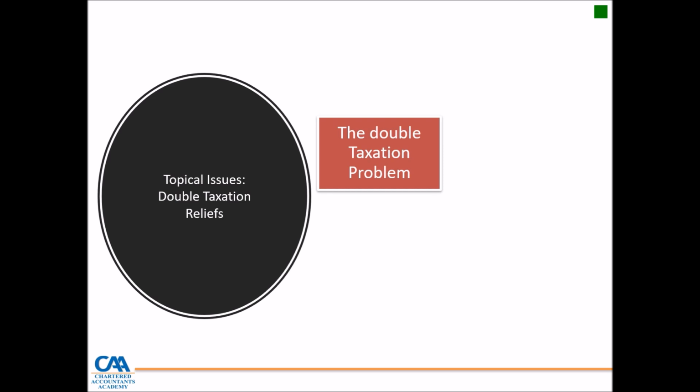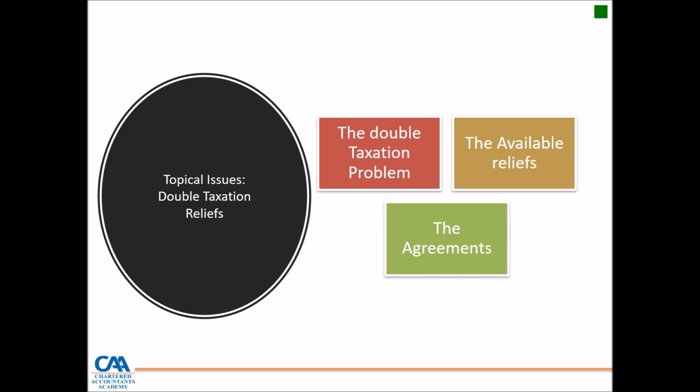income. Or it will be because of deeming provisions, which deem certain incomes to be from a source within Zimbabwe. Even though both jurisdictions could be source-based, one jurisdiction has a deeming provision that deems a particular income to be from that source. Therefore, you now have two jurisdictions which can tax the same amount. Hence, we have the double taxation problem. So we'll need to look at the available reliefs that our Act gives us as far as double taxation is concerned, and also which agreements we should be looking at as far as our syllabus is concerned.